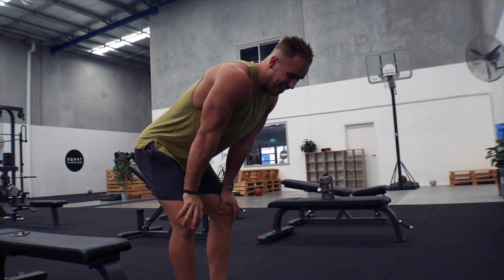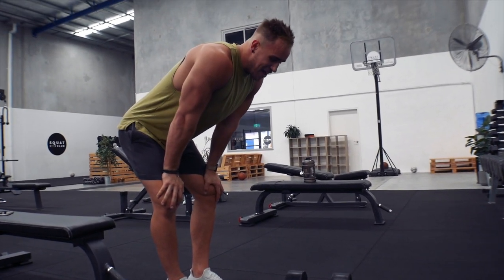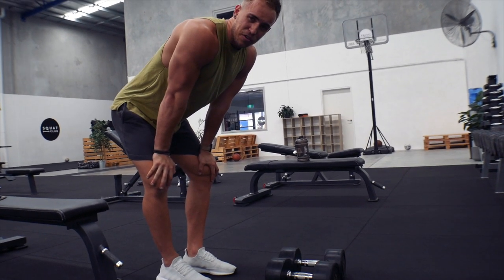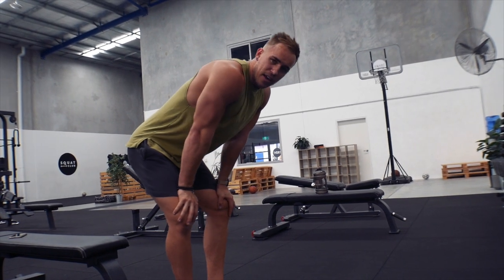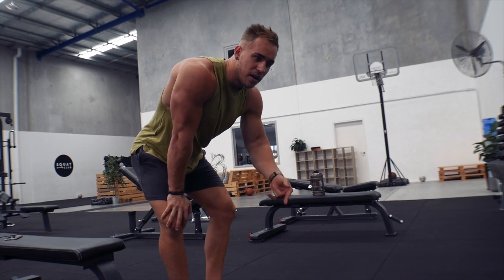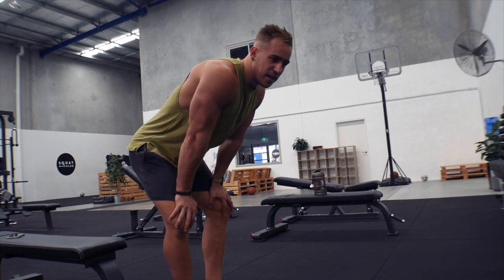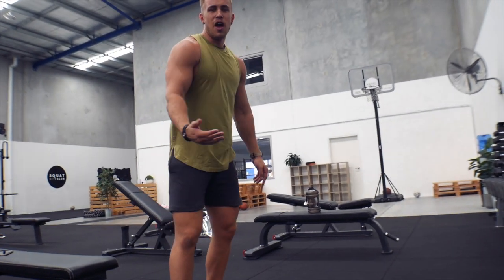I've picked a weight for 10 reps. It should have been an RPE of 8, but I could probably only get one more rep in with good quality. So that's going to be too heavy for me. I'm going to go down in weight and then focus on the form. As I get stronger, I'm going to progress into a weight like this, because I'm not going to be able to sustain this weight for another 2 sets with good form.